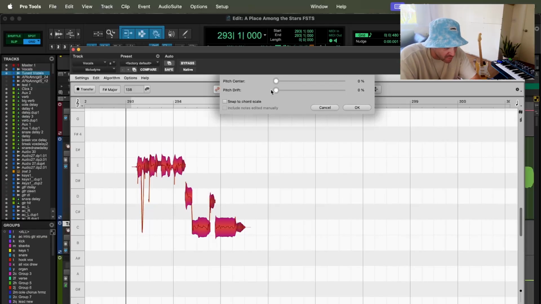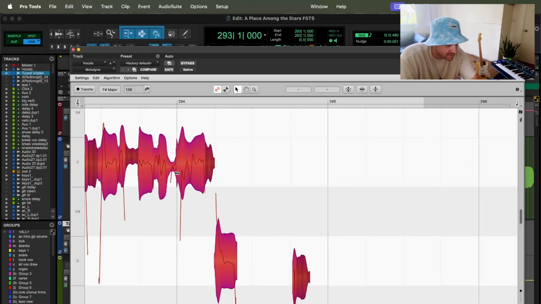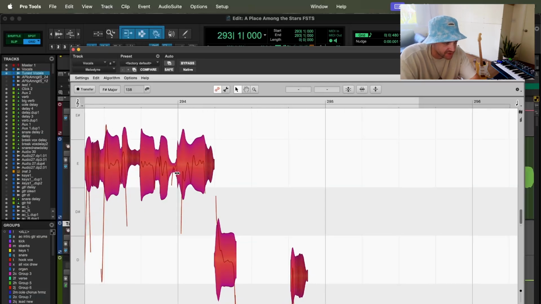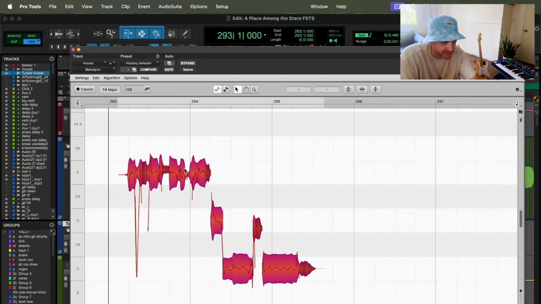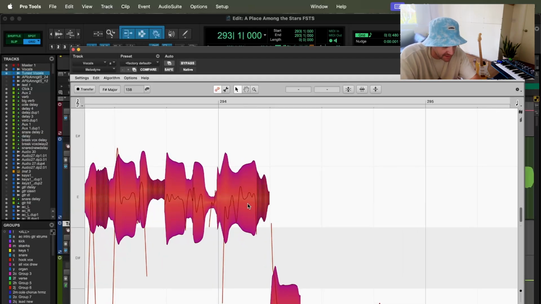This pitch drift here is going to center the lines themselves within the note. So let's take a look at this last E note, because that's the one that's going to move the most. We'll zoom in a little bit and do that again. To zoom in, you can just use two fingers, like you would normally zoom on a laptop. I find that to be the easiest.